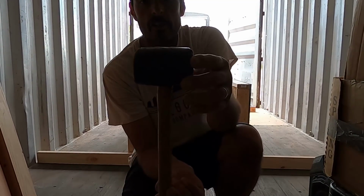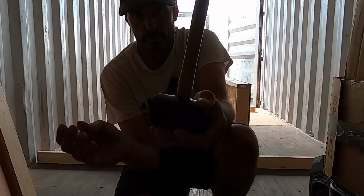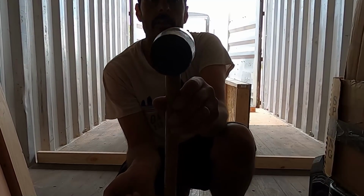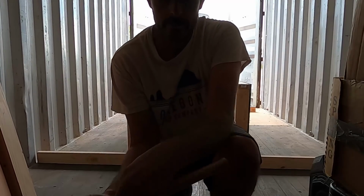Rubber mallet, this was also my grandfather's. I have no idea how old it is, but it's very old. At least probably, I'm guessing 60 to 70 years, if not more.